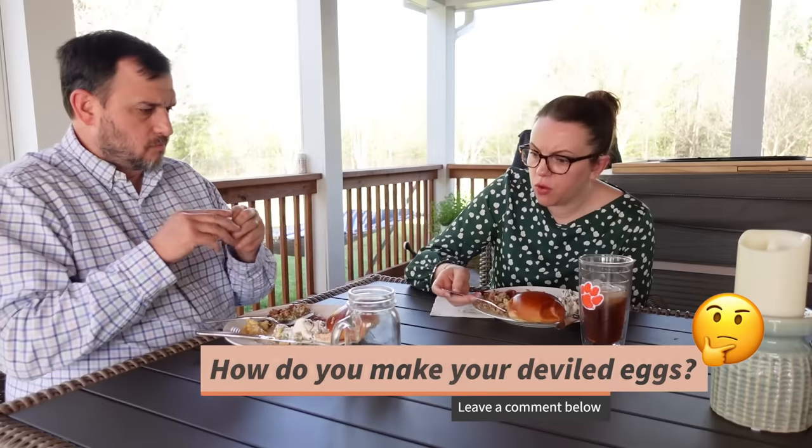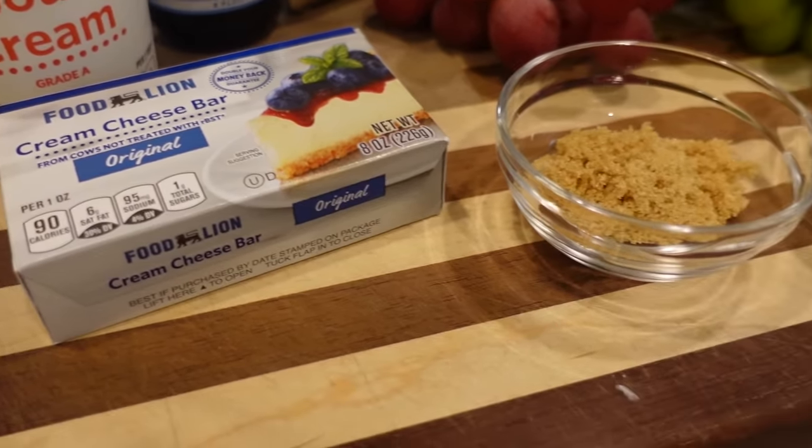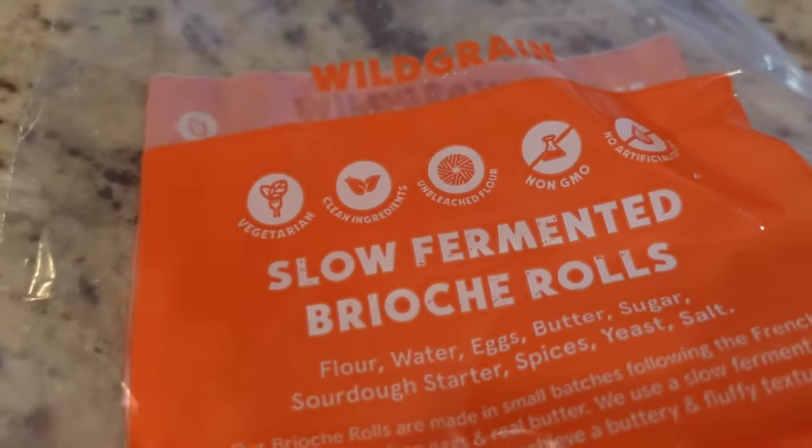We've also got almost like a dessert on our plate — a grape salad. If you didn't see Tuesday's video, go back and watch me make the grape salad because it's almost like a dessert, like candy. We also have these big brioche buns — oh yeah, that's a good one. And the neighbor's chickens have wandered into our backyard again. We've woken up in the morning before and there were chickens in our backyard. You have to kind of shoo them out. I worked on all of this all day today so I'm not doing it again on Easter.